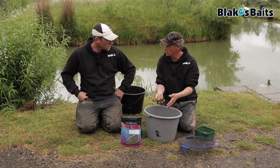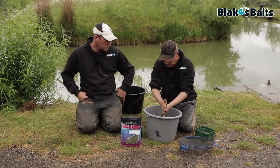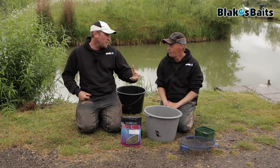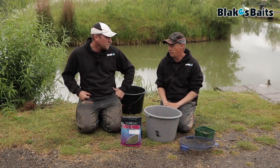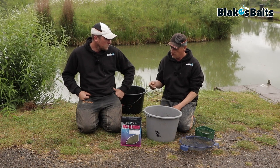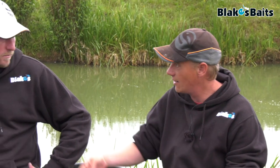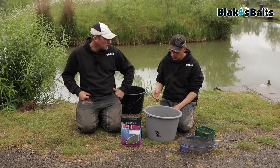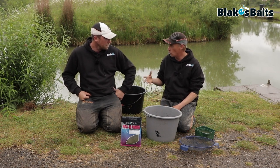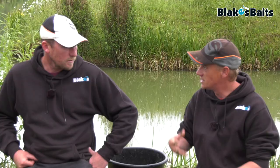If you add too much water, because of the oil content, it just literally won't break down. The reason I like mixing it like that is because it binds but it still breaks down. For a method feeder it's really, really good when you don't want to feed a lot of bait — when you're fishing for bream and carp and having one chuck every now and again. It's very potent, very strong. Like Porth's a brilliant example — I don't need to feed a lot of bait, but I've got enough there to get a bite.